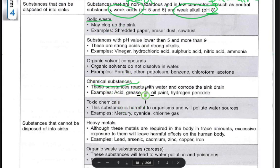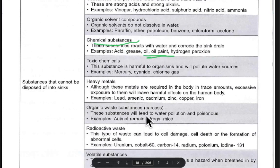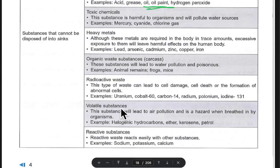Actually, we also cannot throw oil into the sink. Why can't we throw oil into the sink? Yes, very good. Okay, so eventually if you throw oil and grease into the sink, it will build up a layer. So eventually it will clog your pipe. Then the pipe will spoil and people will have to come. So you don't throw the oil and the paint into the sink. But nowadays people cook, they just throw in lah. But supposedly you cannot do like that. Toxic chemical, heavy chemical, organic substance, radioactive waste, all these things you cannot throw into your sink.